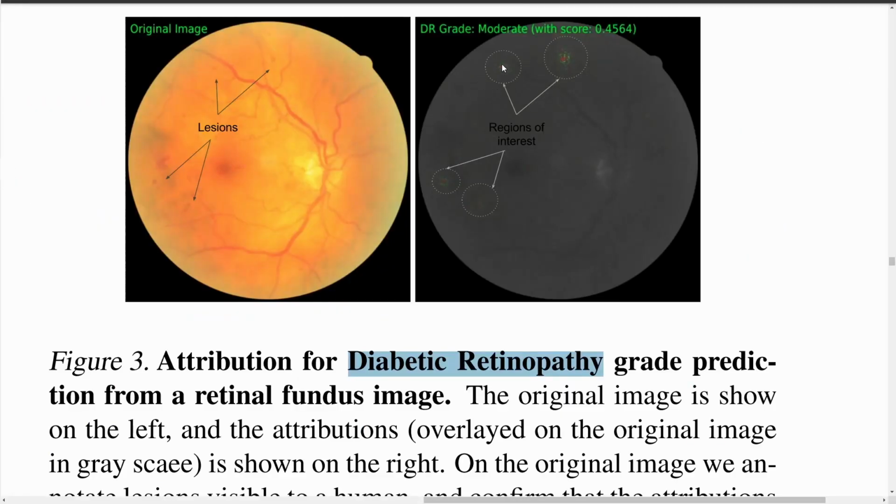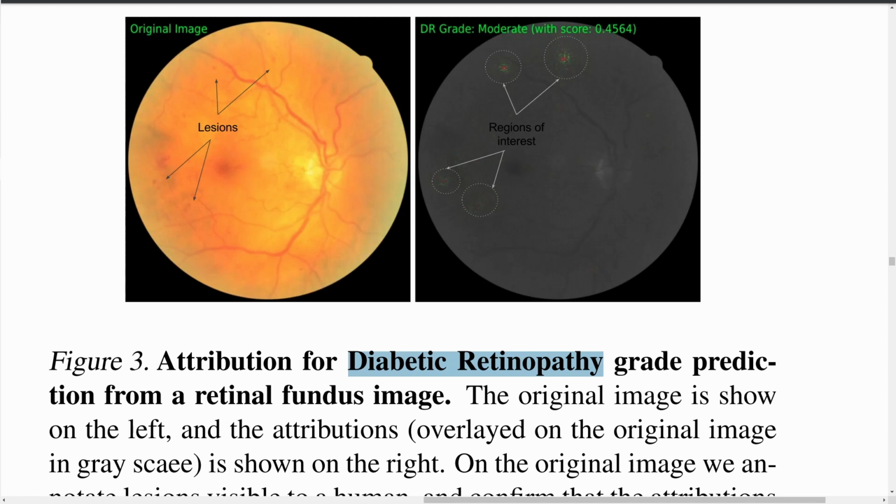So what are, if you want in another way, the regions we're looking for in a particular image that would indicate to us where the network has been trained, hey, be careful, those are the regions of interest that I identified in this original image, which would indicate with a certain probability that we have here maybe diabetic retinopathy. This is it. This is what they set out to do.